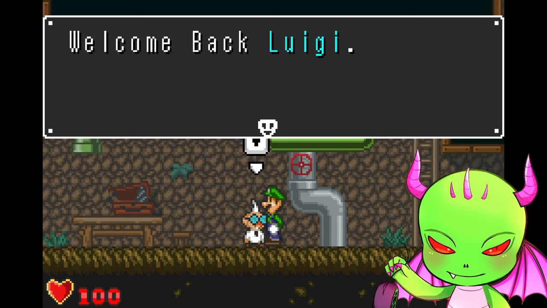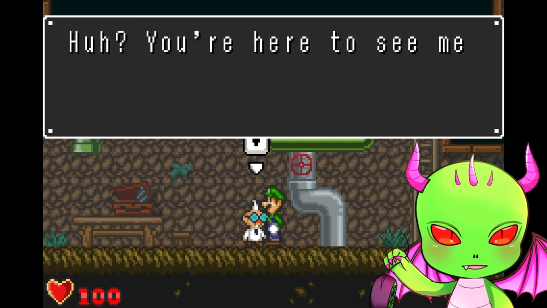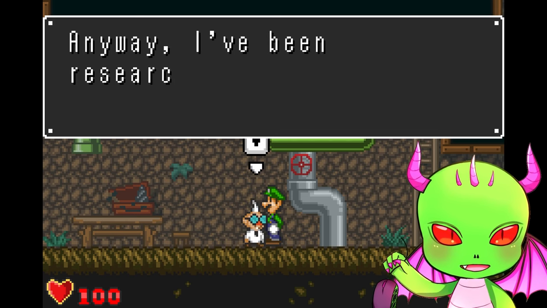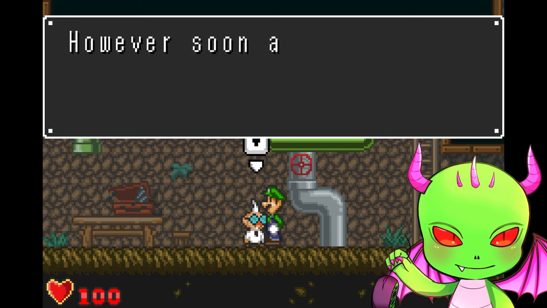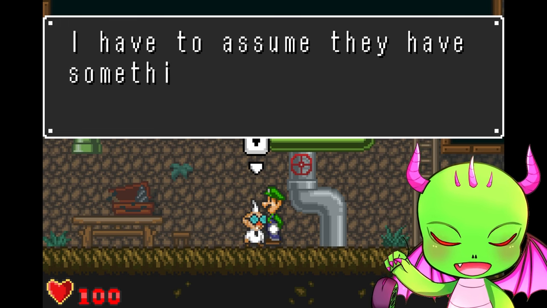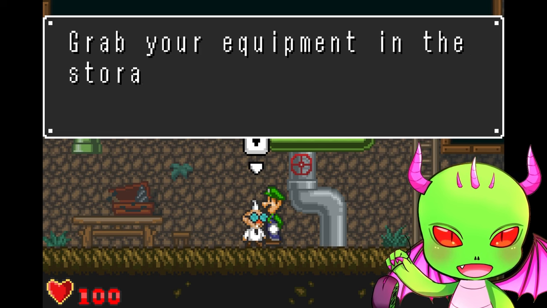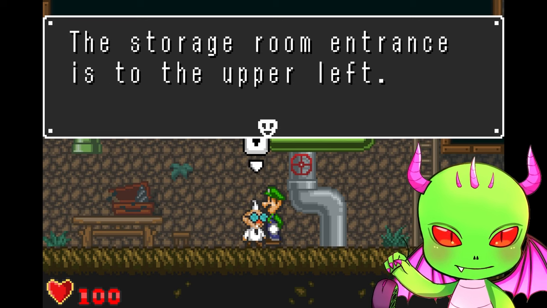Welcome back, Luigi. What do I do? Ah, there we go. I bet you're back to help me catch more ghosts. Huh? You were here to see me about your missing brother and the endless night? Here we go again. Quite the handful you are. Anyway, I've been researching this, and let me tell you, I have not the slightest idea what's going on. However, soon after this mess started, ghosts have been popping out all over. I have to assume they have something to do with this. You know what that means, Sonny? It's time for you to get back to work. Grab your equipment in the storage room. Afterwards, come back to me. The storage room entrance is to the upper left.